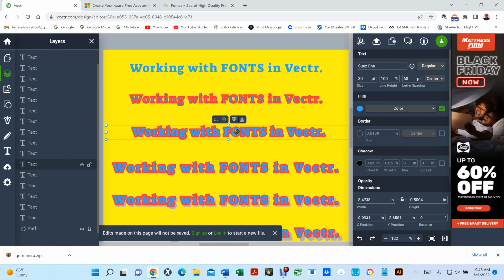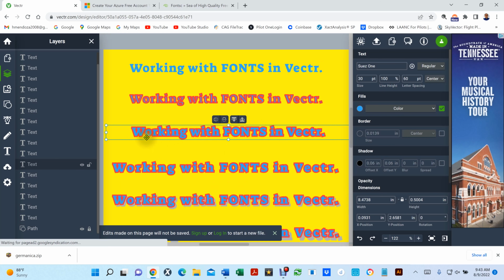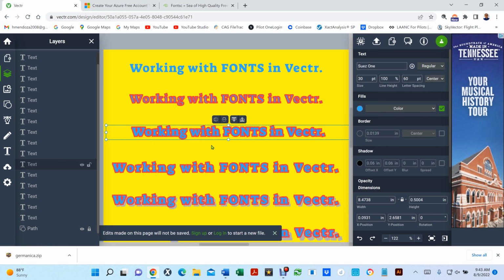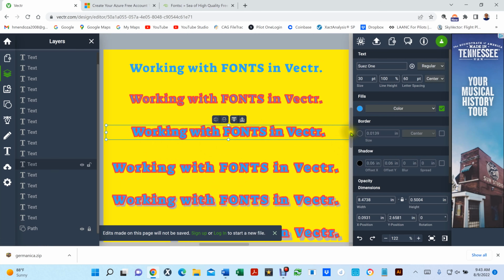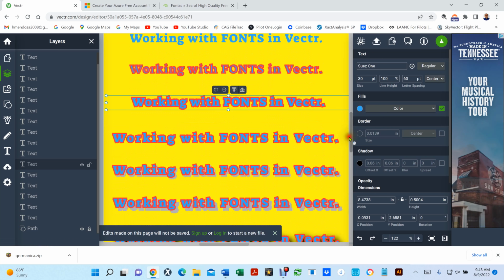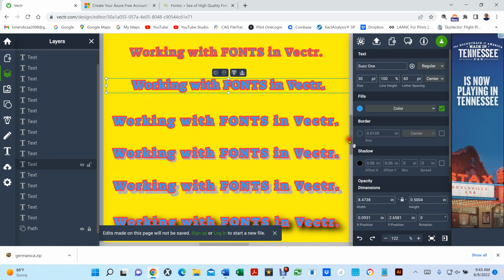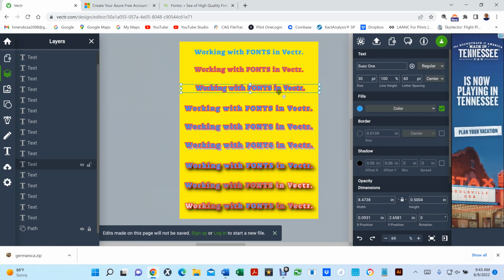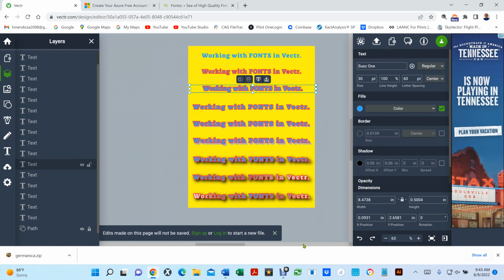But as you start creating outlines, then they get harder to read because there's no spacing in between the characters. So whenever you start doing things like this, you want to put spaces in between the words. Because you see how hard it is to read this, especially if you're reading it like that.